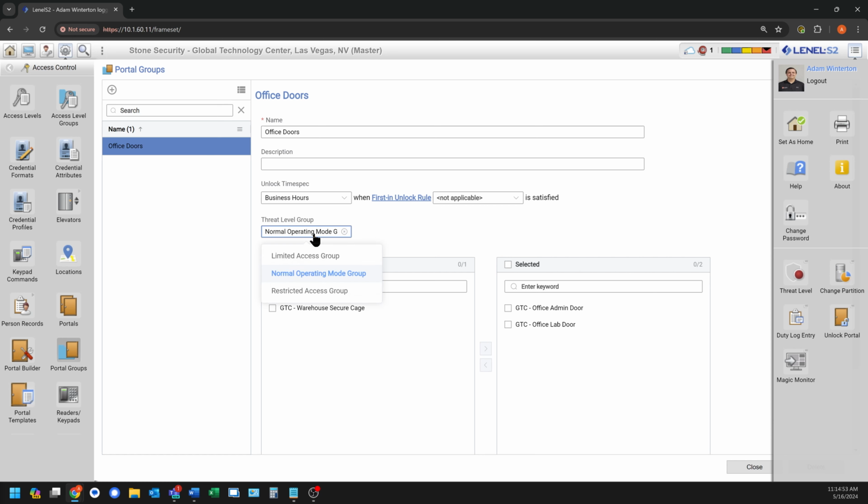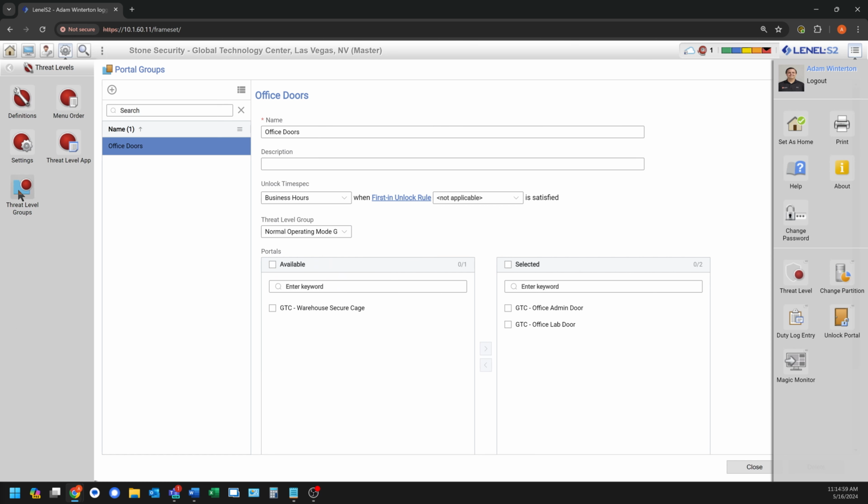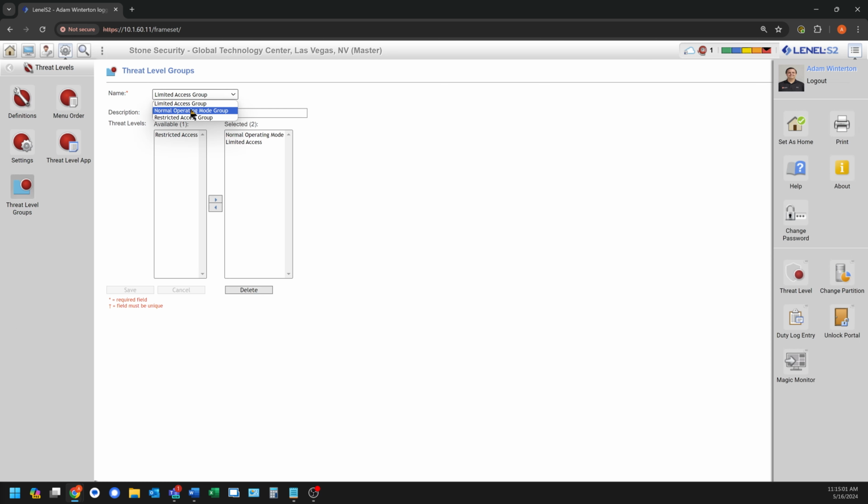What threat levels are part of this group? Let's go check. So threat levels, threat level groups, normal operating mode group. My only valid threat level is normal operating mode. So if I'm in anything but normal operating mode, that time spec will not work.